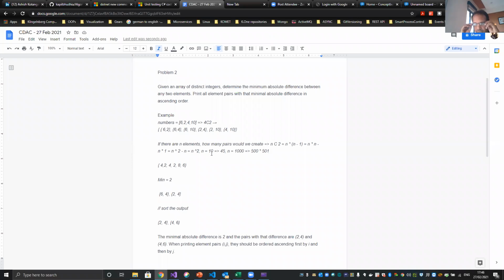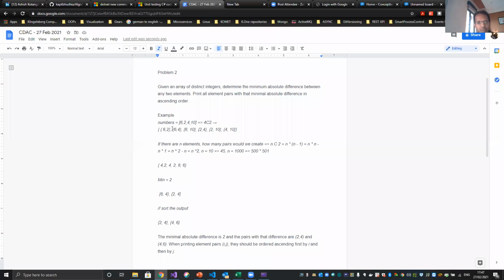So can you think, because we are doing a lot of unnecessary evaluations, we're generating a lot of pairs which would never make it. For example, 4 and 10. There is no chance that 4, 10 would make it to the final list. It will never be in the output. I can look at it and say, why? Because I see there's 6 in between. So for 4, 10, the absolute difference will always be more than 6, 10, isn't it? Do you guys agree with me? Please, some confirmations. Thanks, Prasanna.